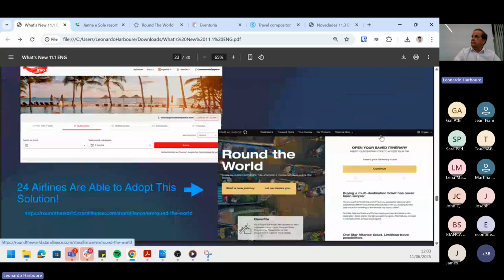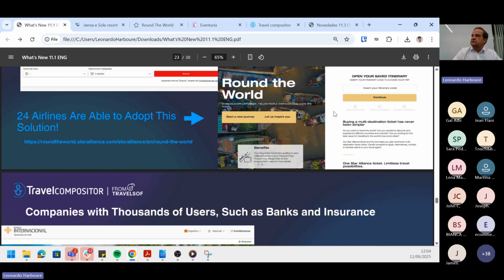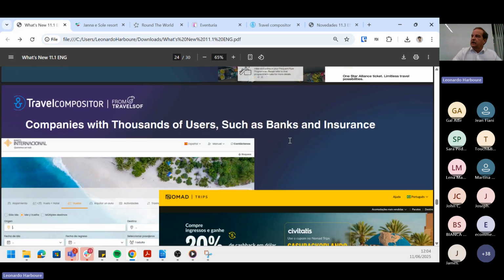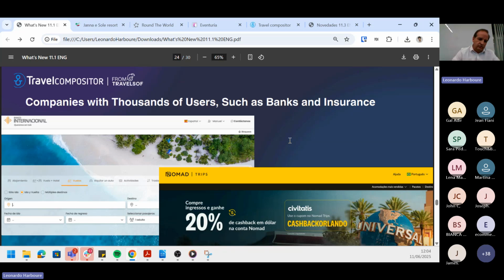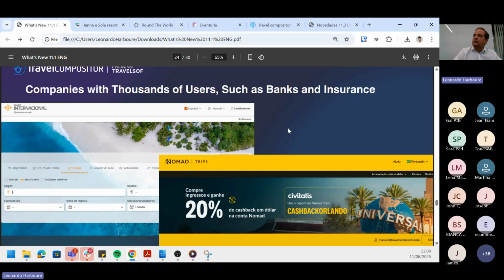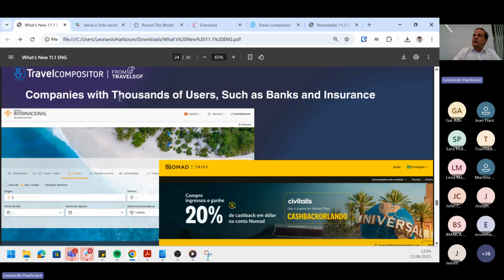Okay, right here. You can go to any transport company and offer the possibility to do a multi-destination with all the different routes. And at the end of the multi-destination, we have added the inbox, where you can offer hotels, transfers, activities, and rental cars in each destination. Like in the case of Star Alliance, with an average ticket of 3,000, 4,000, 5,000 euros, you can double the price, giving commissions to this transport company, thanks to these products, or hotels and so on, this kind of product that you can offer with the inbox in the summary page.